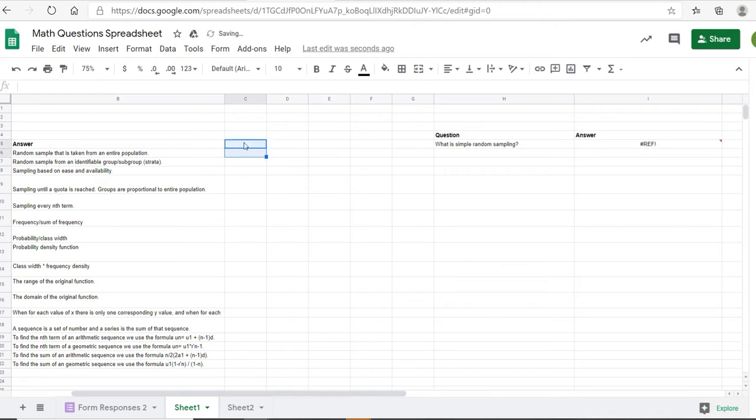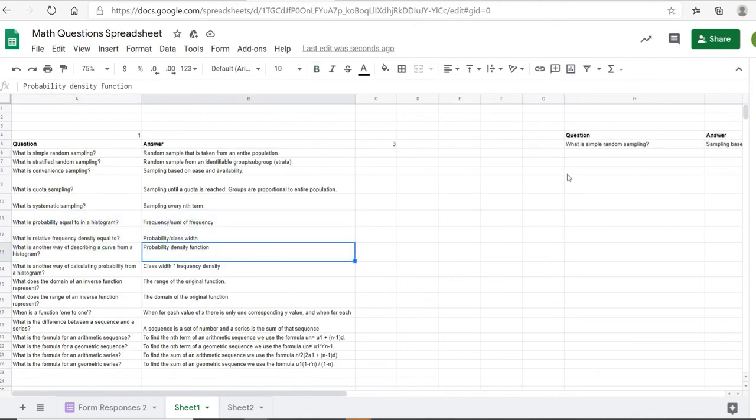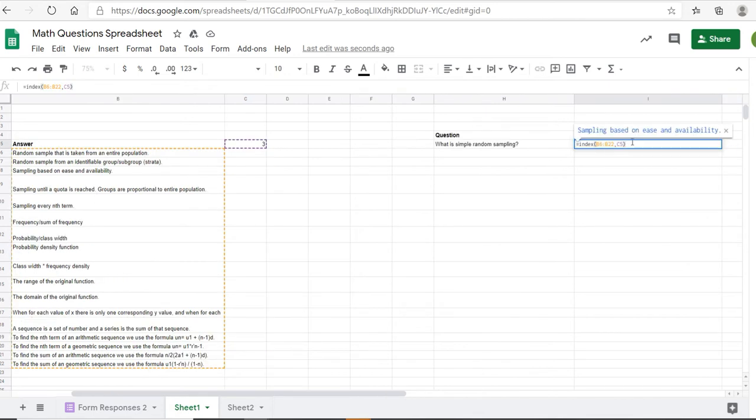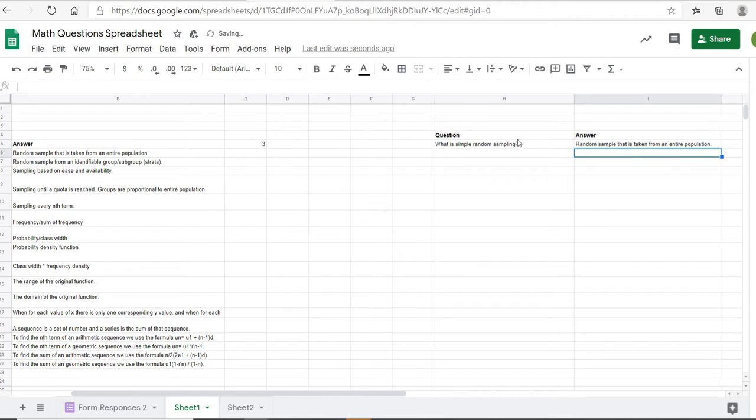However, this number can be different because they're not linked per se, and so the question and answer might not be correct in terms of being perfectly linked as they would be on your sheet. So of course, what you want to do is make sure that the controlling cell is the same, which I believe we can say was A4. So I'm going to say I want my controlling cell to be A4, and therefore they match.